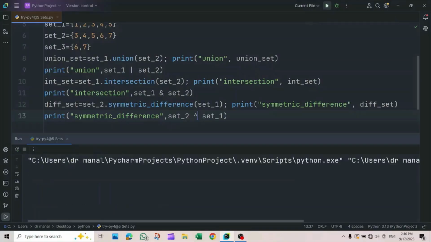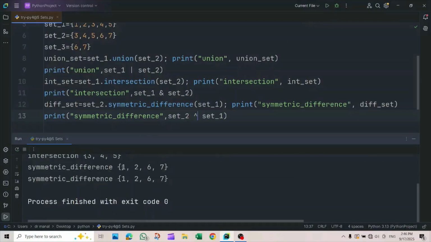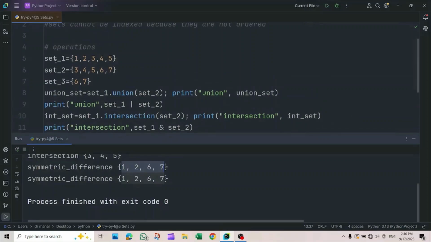Let's see what happens. Yes, it gives all elements not repeated in set 1 and not repeated in set 2. So it gives 6 and 7 because they do not exist in set 1, and it gives 1 and 2 because they do not exist in set 2. This is our symmetric difference.